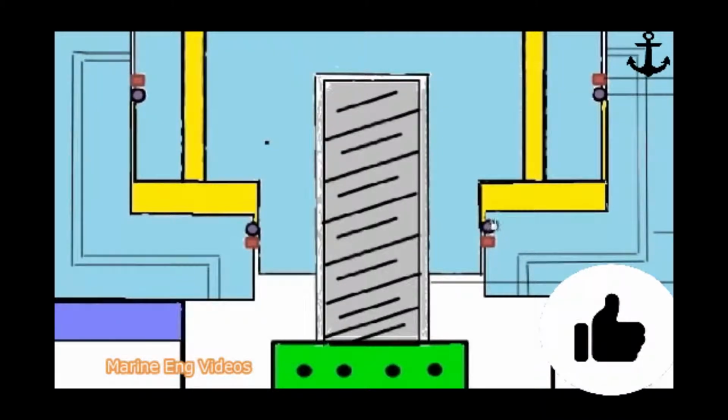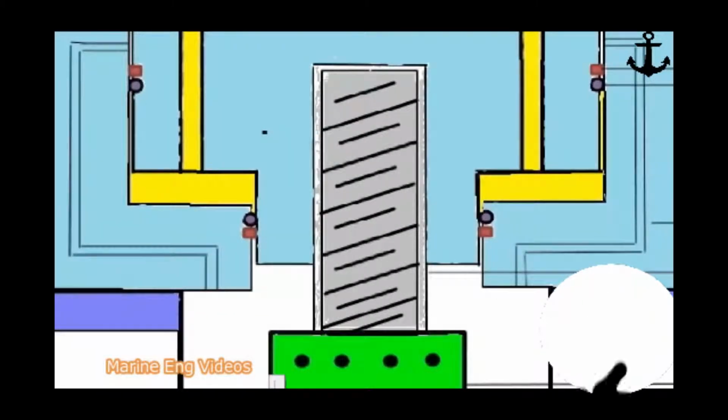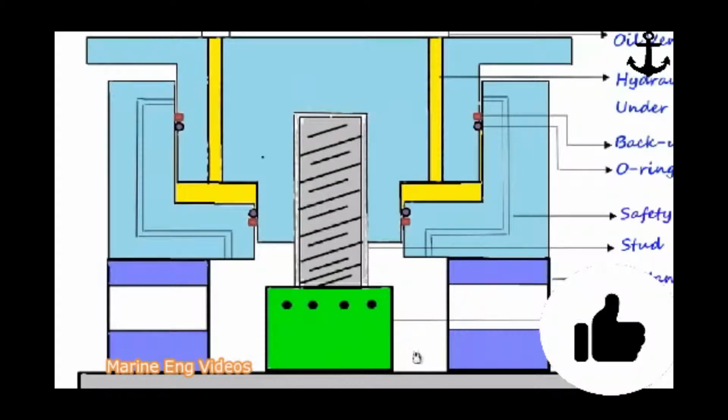And what will happen if this O-ring breaks off or gives way? The oil pressure will directly fall underneath. So while operating such jacks, if you find there is an oil accumulation or too much oil leak in this space, that means that the O-rings or the sealing rings here have given way. If these rings leak, the oil will come out and you can't build up the pressure. So it's very easy to replace them. There's a detailed procedure given in the manufacturer's manual. Depending on the hydraulic jack design, we have to replace these O-rings.